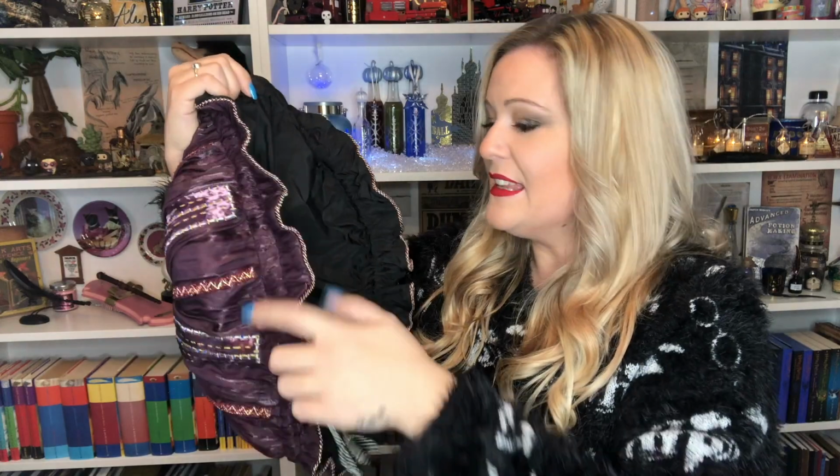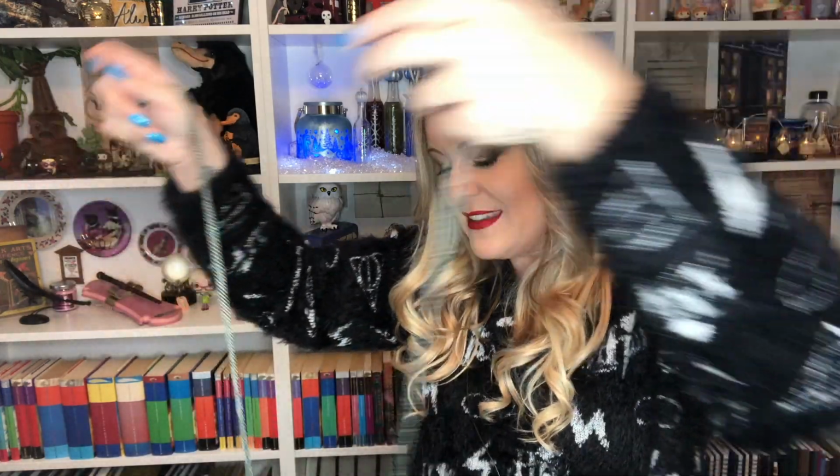Now, obviously in the film, she has an undetectable extension charm and can put anything in here. You've got the tags as well that say Harry Potter Noble Collection in there. And of course she puts everything in here, from the books to Harry's rucksack to clothes to a tent, essence of Dittany. So she has everything in this bag using an undetectable extension charm. And she says, always the tone of surprise. And of course Hermione is just amazing.